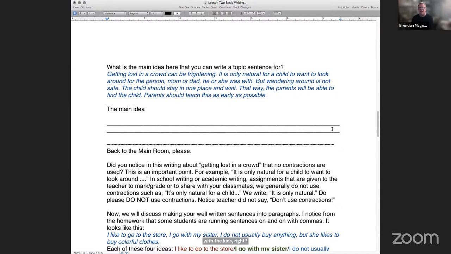And this one is called Getting Lost in a Crowd. So Summer or Christina, would you like to pick a student who can read for us? Yes, let me see. Is there anyone who hasn't spoken today? Yeah. How about Max, he has been quiet and he has a nice reading voice. What do you think? I think we should invite Celine from France. Yeah, Celine from France. Did you join us, Celine? Yes. Okay. Where is she? I didn't see you join. I'm sorry about that, Celine, because I always think it's cool you come from France. There you are. Am I saying your name okay? Cillian. All right, Cillian, you have a nice reading voice. Can you read the blue one called Getting Lost in a Crowd?